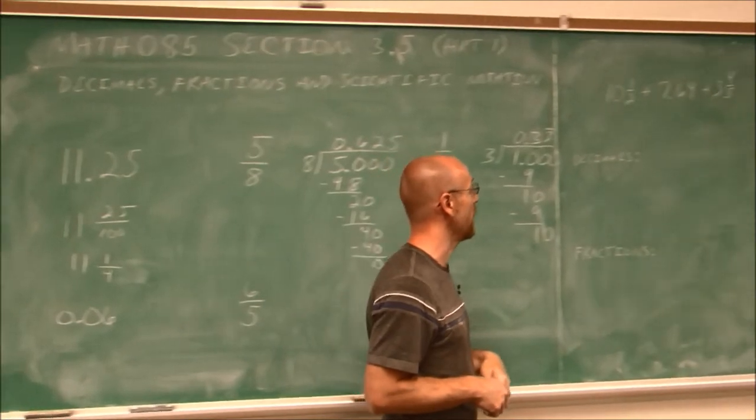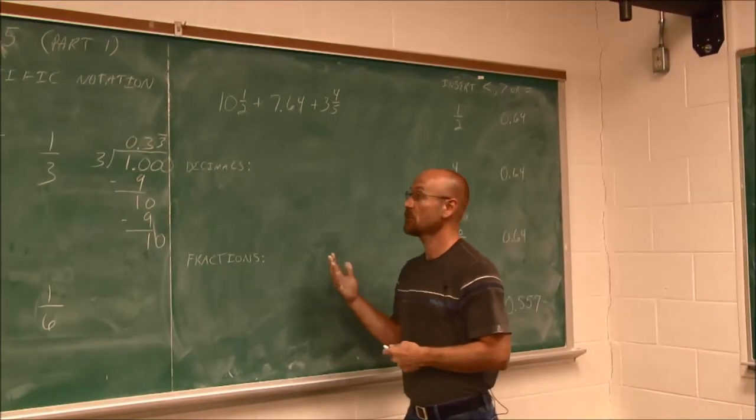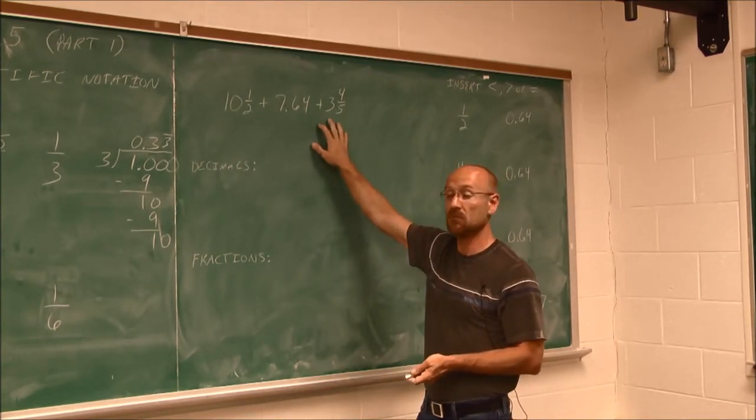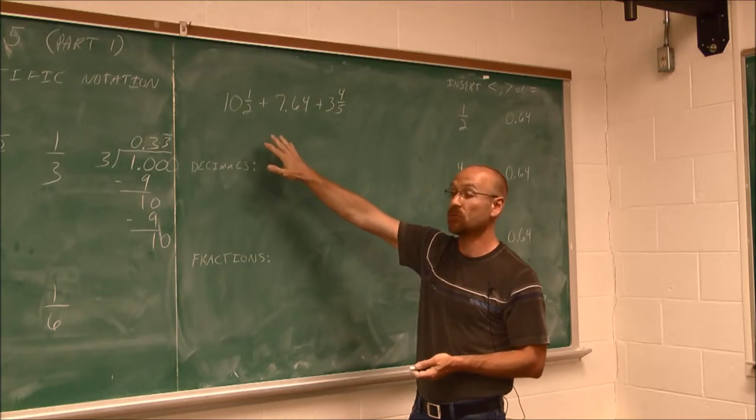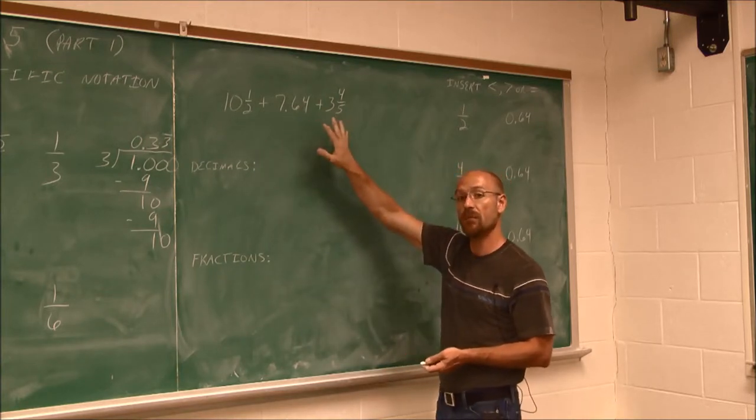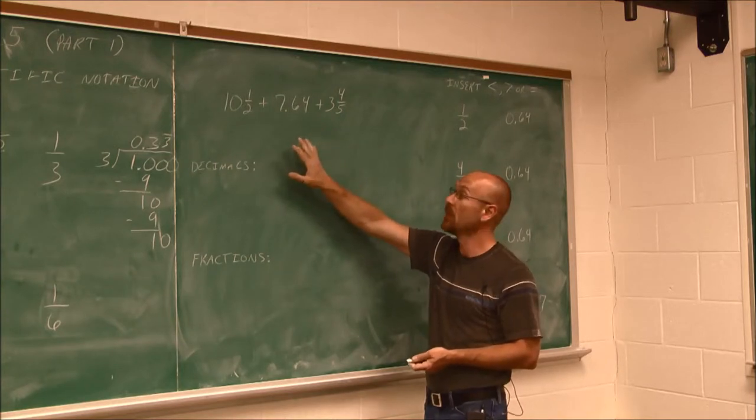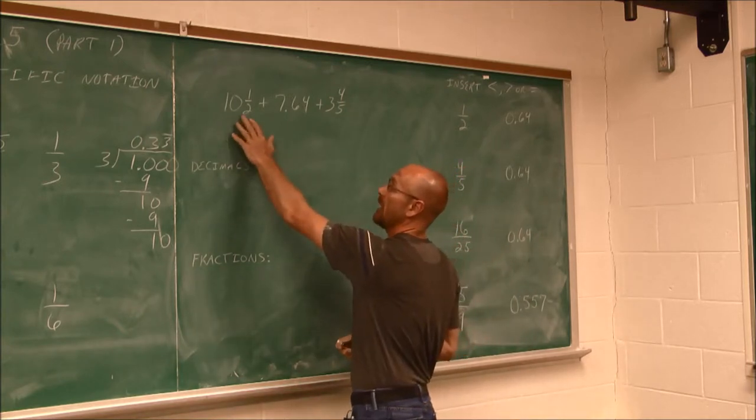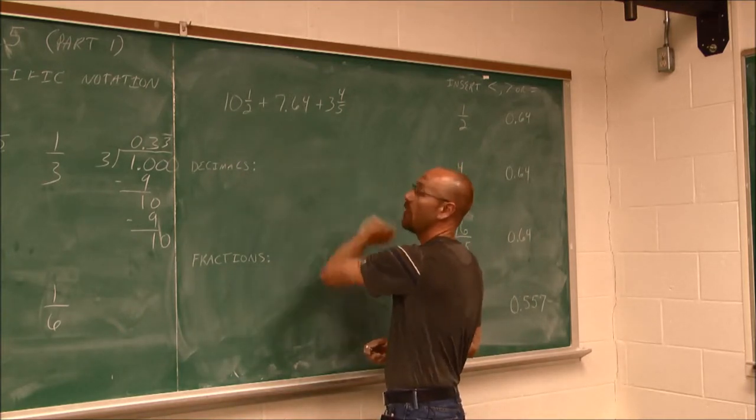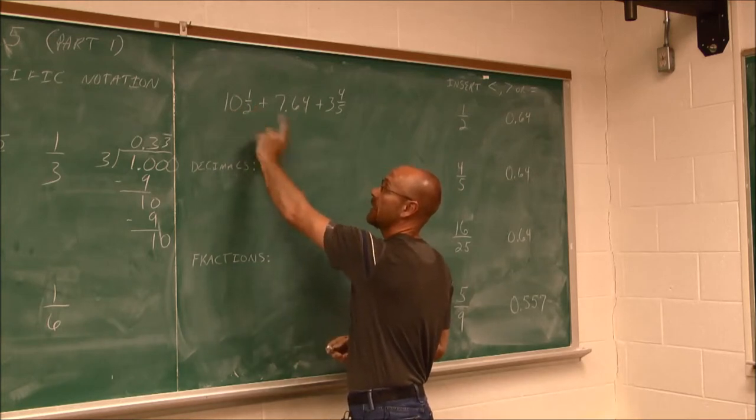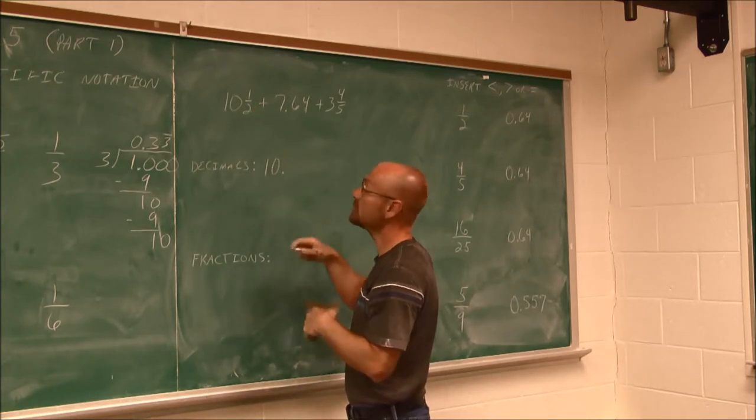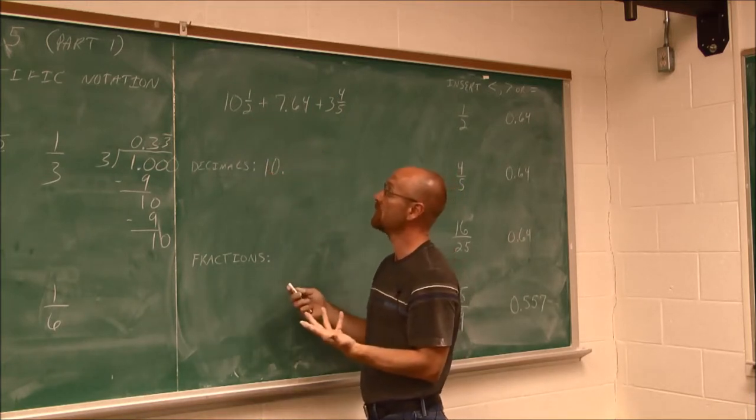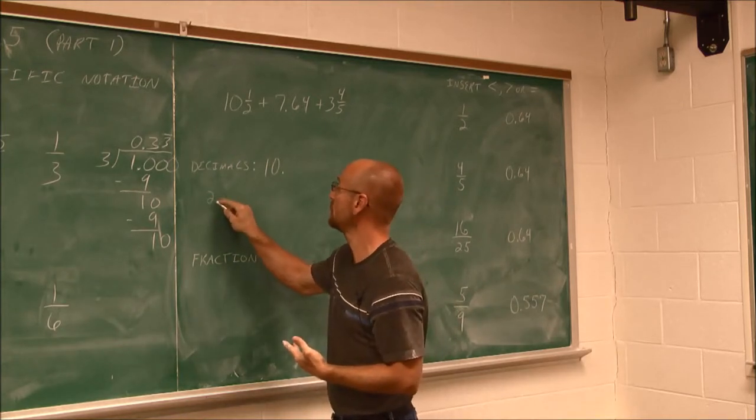Let's look at where we might apply having to convert decimals to fractions or vice-versa. When we have to do a mathematical operation on a series of numbers, and maybe some of those numbers contain fractions and some contain decimals, in order to do the math, we want this to be all the same. So 10 and a half, I'm going to write these to have all decimals. What is that something? Many of us know that a half is 0.5.